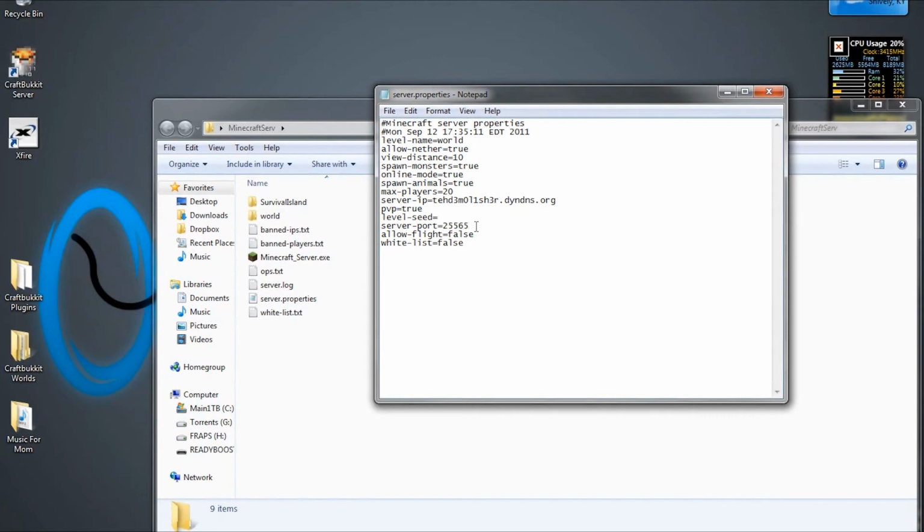Now, if you're gonna host a server, you have to go into your router settings. I'm not going to show that because that shows some of my personal information for my network, but figure out how to edit your router settings and forward or unblock that port, TCP and UDP.